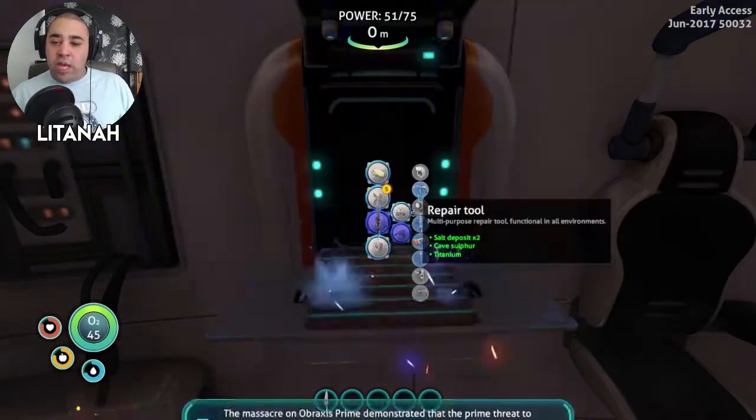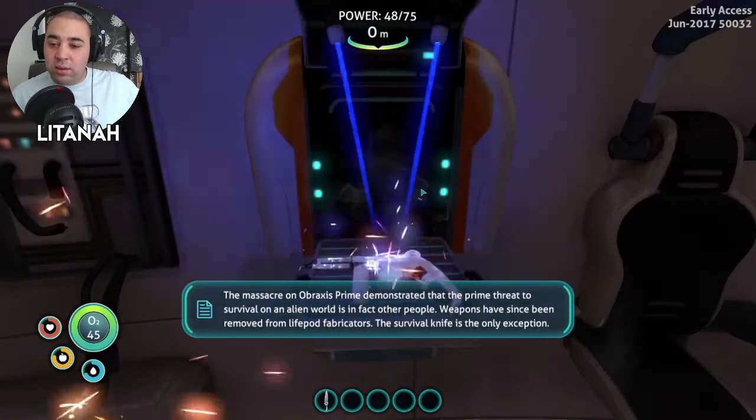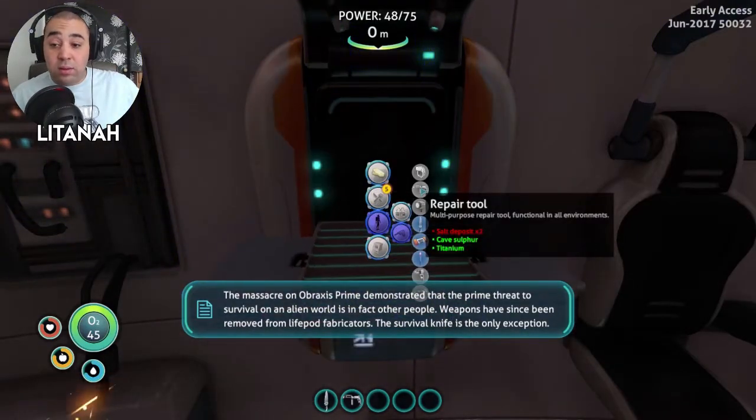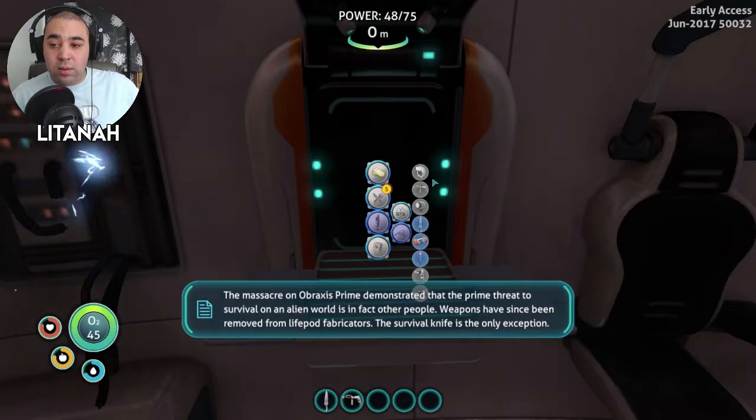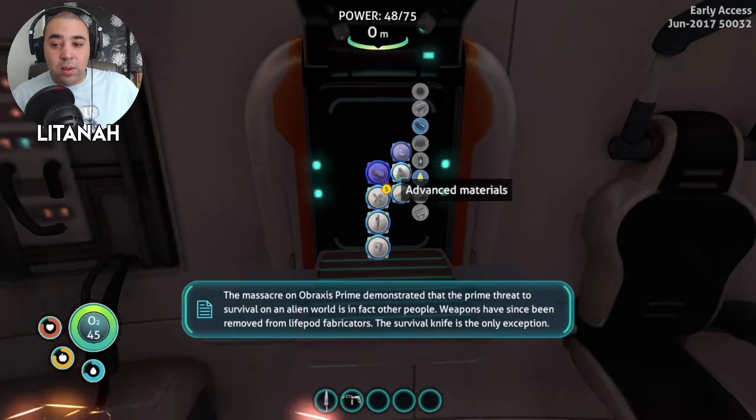Alright, the repair tool came up weapons as well. Were removed from standard survival. Perfect. Following the massacre on Abraxas Prime. As an essential survival tool for 2.5 million years, the knife remains the only exception.